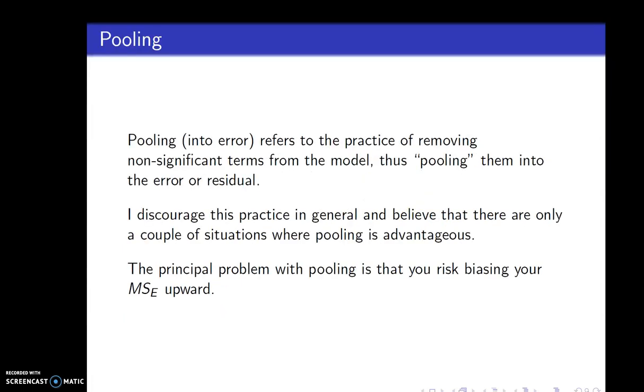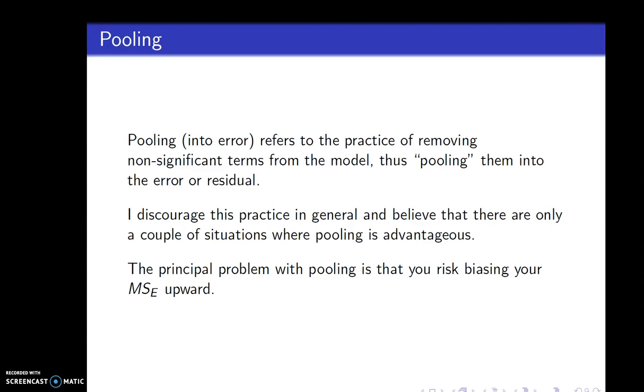So we've gone through a laundry list of topics, two so far in this section of the notes. The first one, of course, was single replication. Remember that at the start? Then we talked about this idea of hierarchical weighted averages and why we might want to entertain that in a factorial design. Now we're going to talk more about pooling, so the practice of removing non-significant terms from your model and just pooling them into the error or residual.